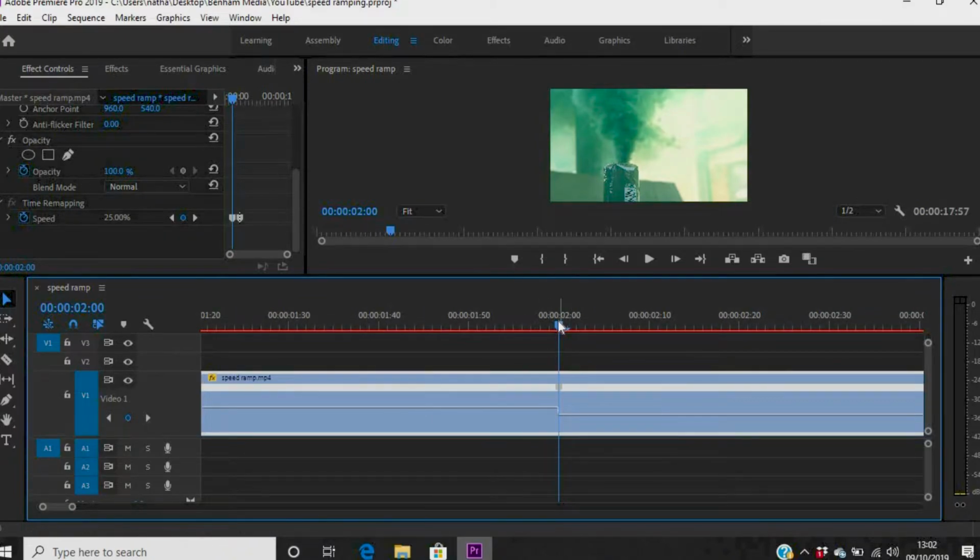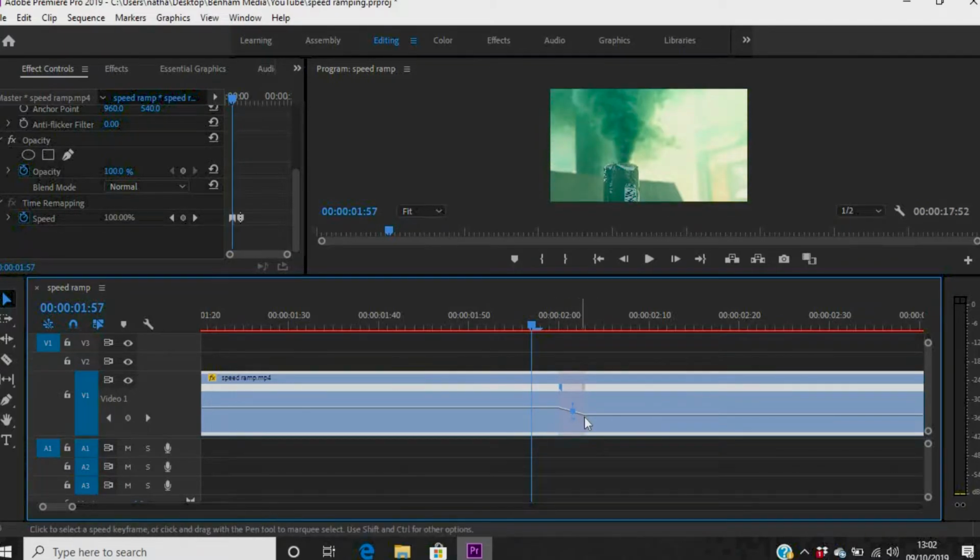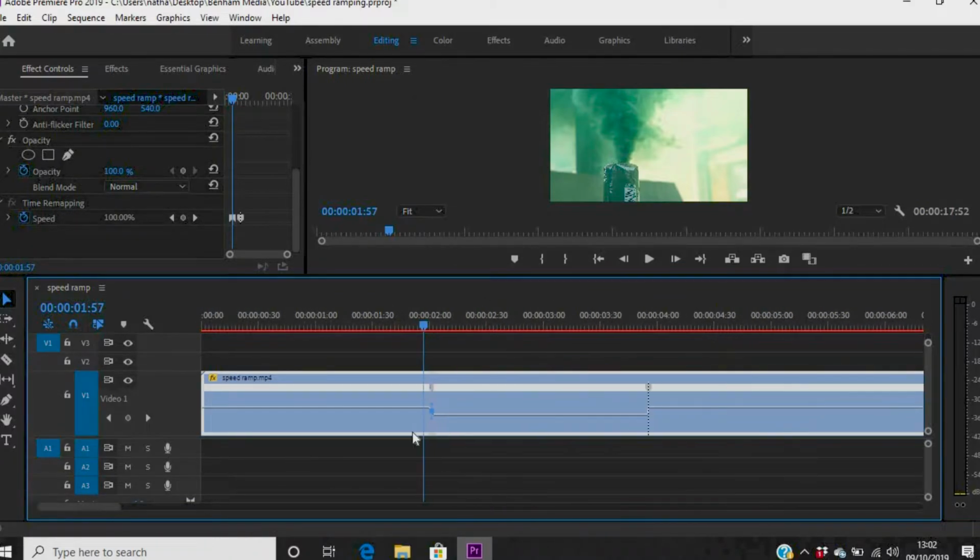Now if you click on half of it, you see these little arrows going left to right, and then we'll just bring it out like that, and as you can see we get a nice little ramp. All that is doing is giving you a bit more of a smoother motion going into your slower speed to your faster speed, and vice versa.